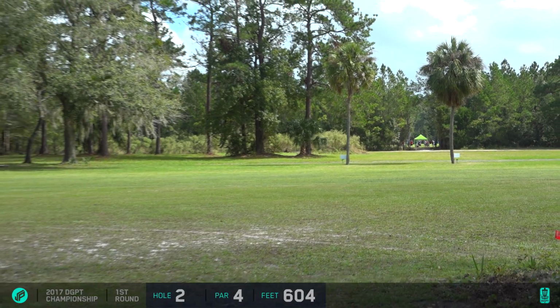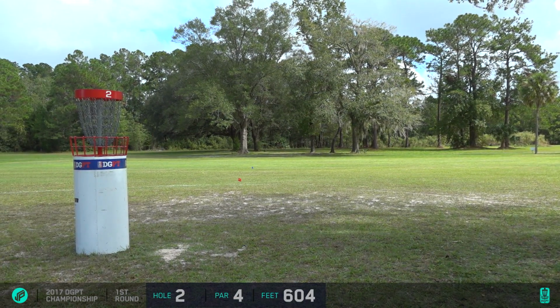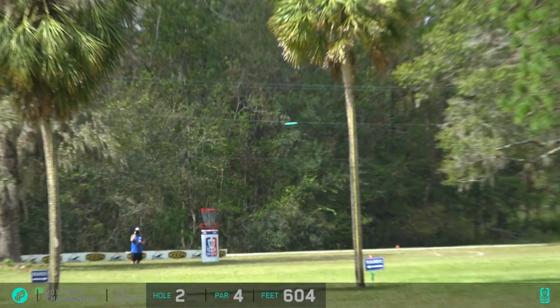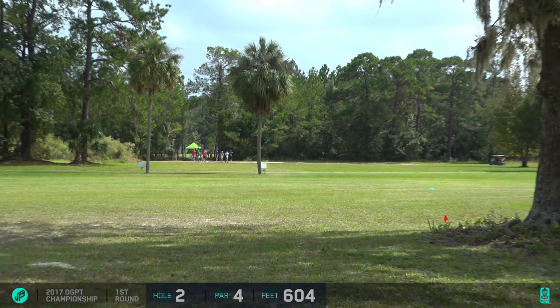But there's no height restriction here, so maybe you can throw some super high shot and just count on your group to judge whether you made the mando or not. Yeah, that's the weird thing about mandatories. Oh, this is a great recovery shot from Dustin if he makes that mandatory. And he has... nice shot.